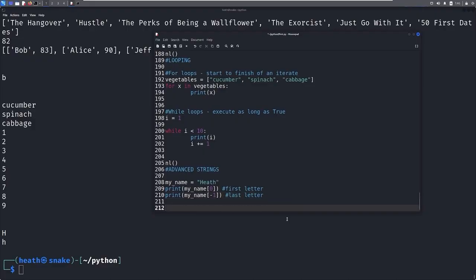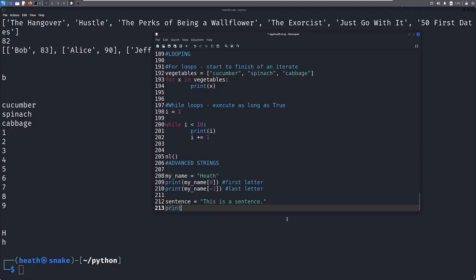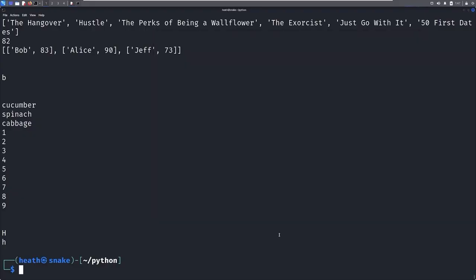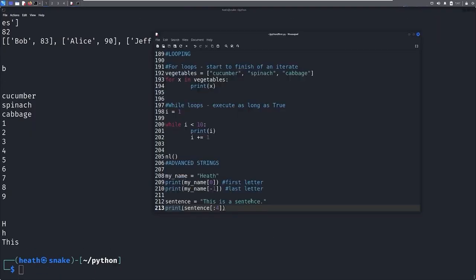Now let's go ahead and say we have a sentence. And we give that something like this is a sentence. If I can type today. And we print out sentence with something like this. What do we think that's going to look like? Let's save this, print it. You can see that we get this. What are we doing? Well, we're just grabbing this first word. However, we have the benefit of knowing what the first word is and how long it is. So we went 0, 1, 2, 3. Remember, we stopped at 4. So we grabbed the word this.